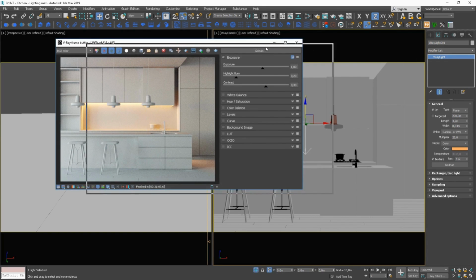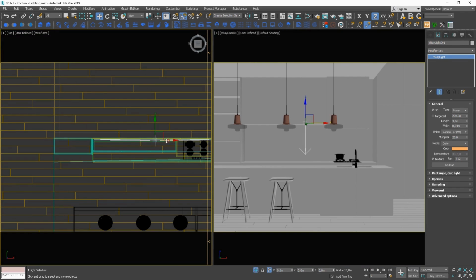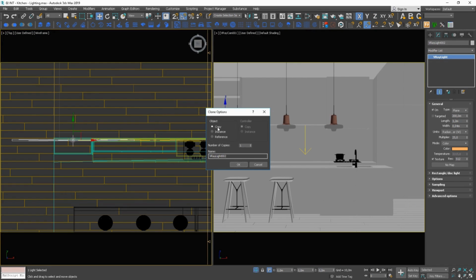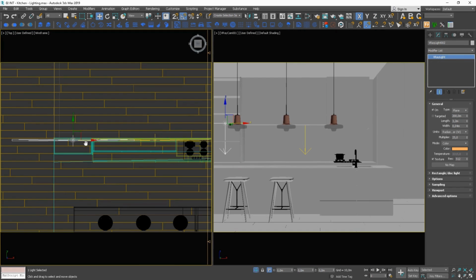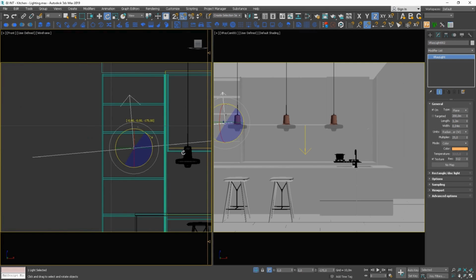After the splashback light is done, we will work on the shelves lights. We can make use of the previous light we've created. Copy it, make sure it is a copy, not an instance, as it will be a different type of light.